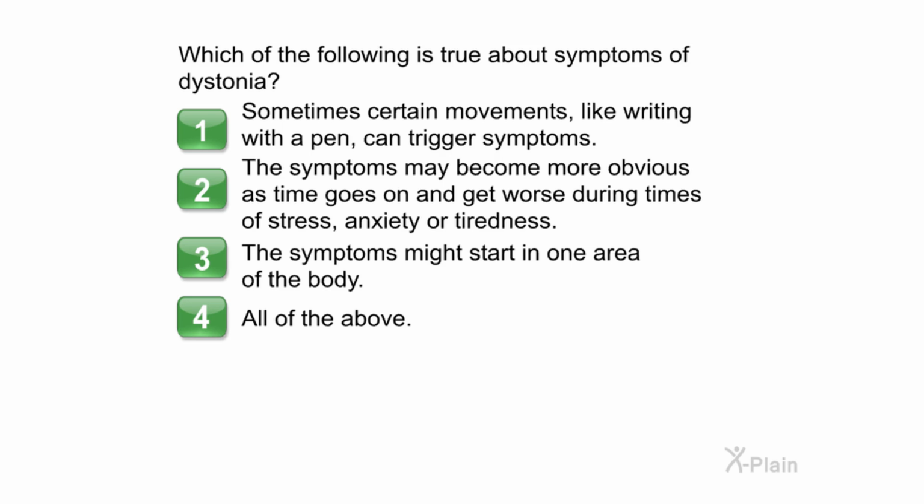Which of the following is true about symptoms of dystonia? Choose one of the following options. 1. Sometimes certain movements, like writing with a pen, can trigger symptoms. 2. The symptoms may become more obvious as time goes on and get worse during times of stress, anxiety, or tiredness. 3. The symptoms might start in one area of the body. 4. All of the above. Correct.